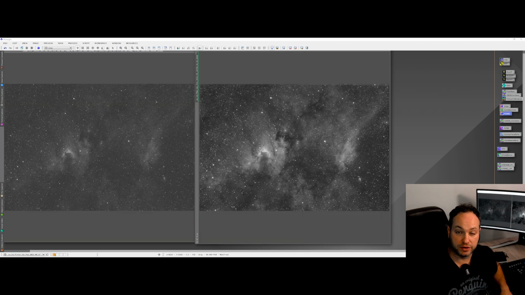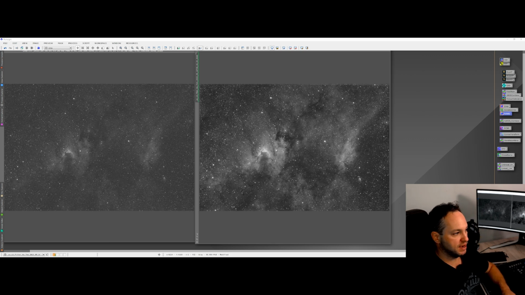So Easy Live Stacker has just finished doing its thing, and what I've got on the screen now is, on the left, one single 5 minute subexposure. On the right, 56 5 minute subexposures. So just under 5 hours of data on the right versus 5 minutes of data on the left. And immediately it's readily apparent that there's significantly more signal on the right.